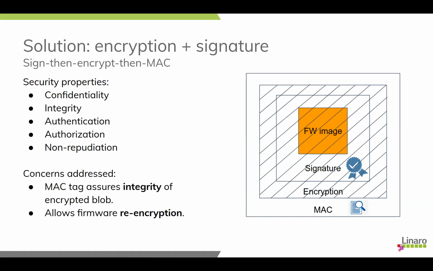This way we achieve almost all the security properties, and we address the concerns for the previous approaches as well, as the MAC tag assures the integrity of the encrypted blob, and it also allows the firmware re-encryption feature to work as well. So this is the approach we have chosen for the TSA implementation in the upstream.